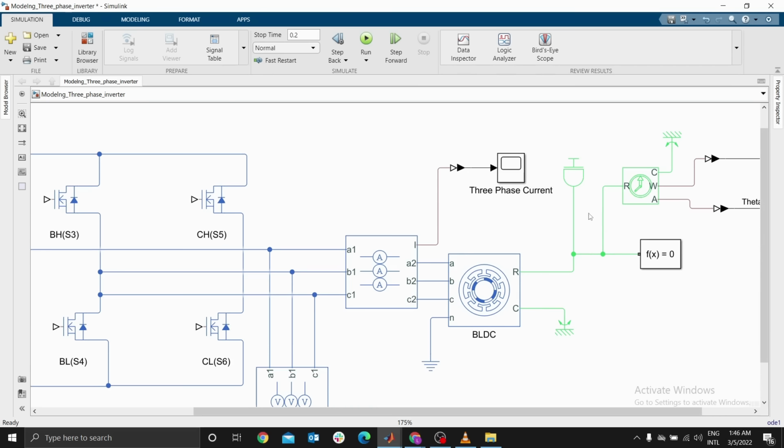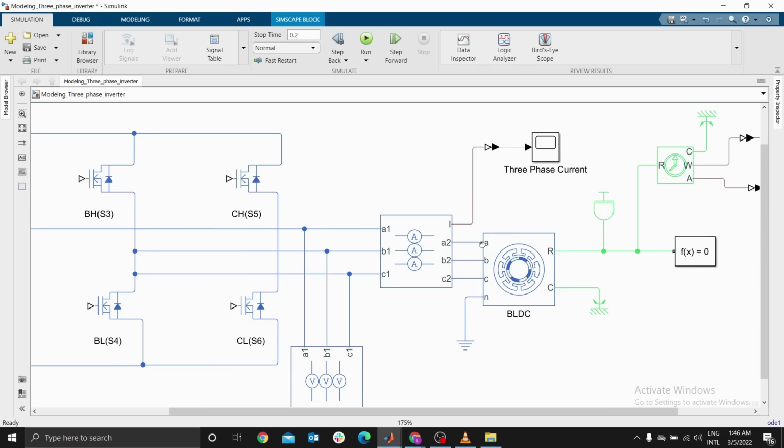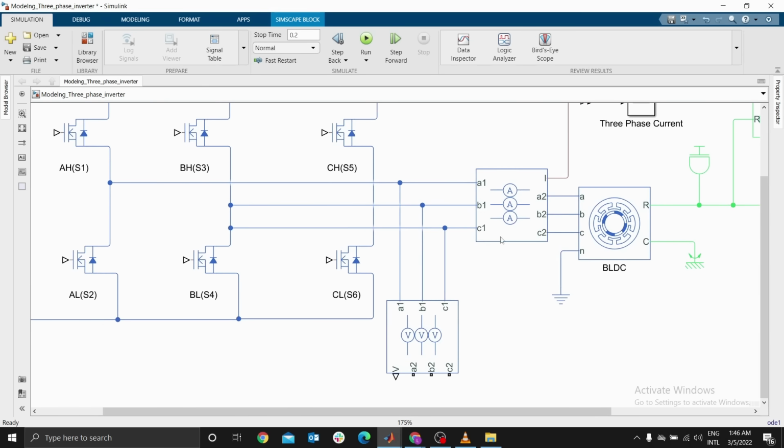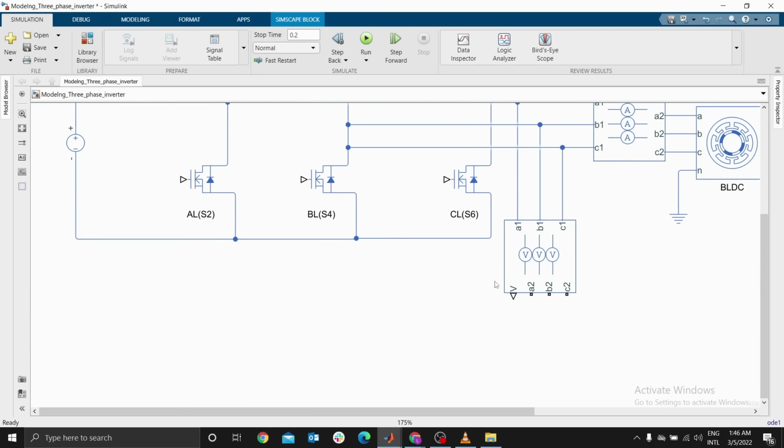Then we can zoom in here. Let me make it a little bit organized. Yeah, I think we are done on that side. Then we need a scope to measure the voltage.